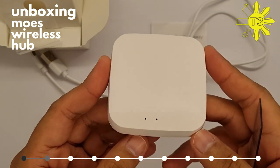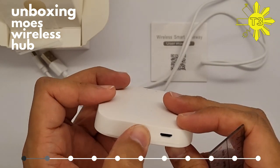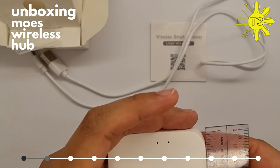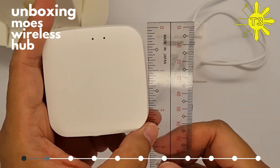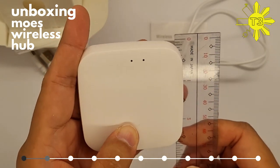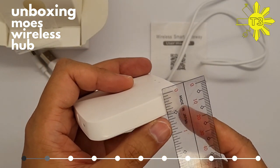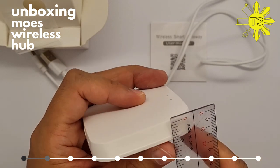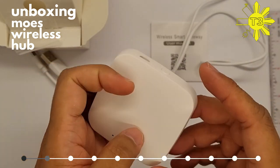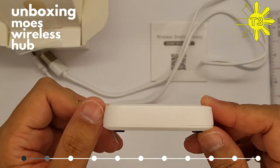The actual device is pretty much straightforward. You've got your connection or reset button and a micro USB port. This is roughly a little less than 2.5 inches by 2.5 inches, and in terms of height, it's a little less than 0.5 inch. Okay, so this one is the Moes wireless Zigbee hub.